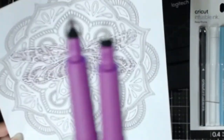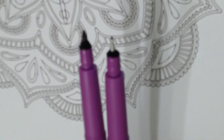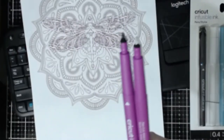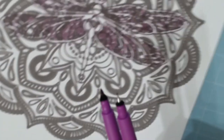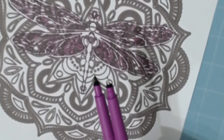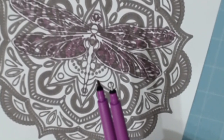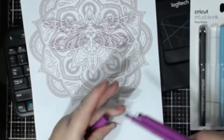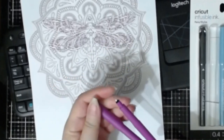0.4. See the difference in those sizes? If you're wanting it to be an intricate design on your Infusible ink, use the 0.4. If you want it to be blurred together, which on this butterfly it might work out okay, then use the 1.0. Now, I will talk more about that when I make the video putting it on the bag.